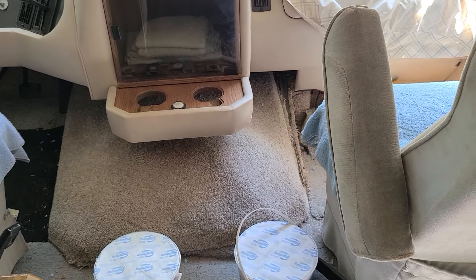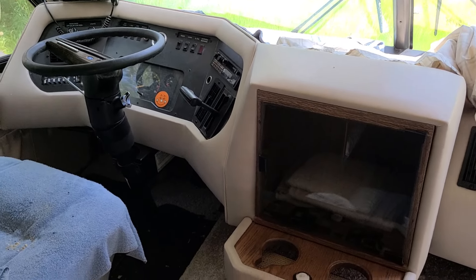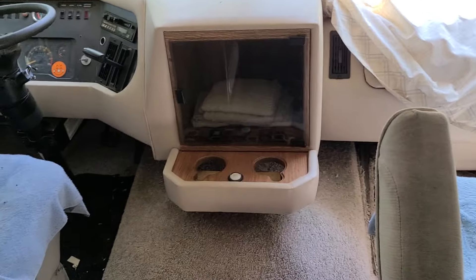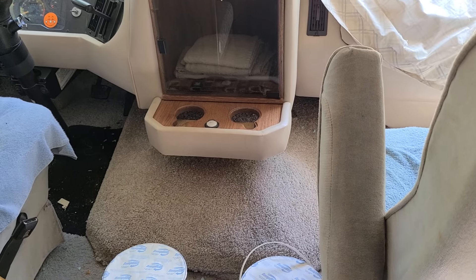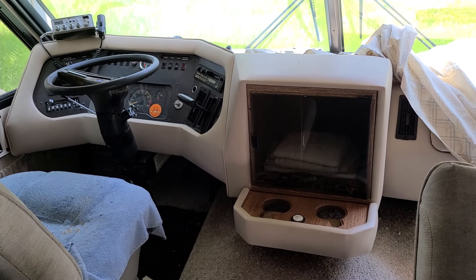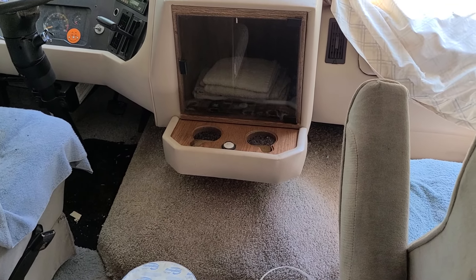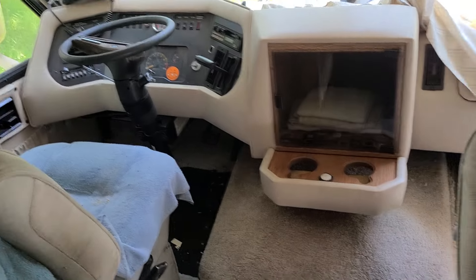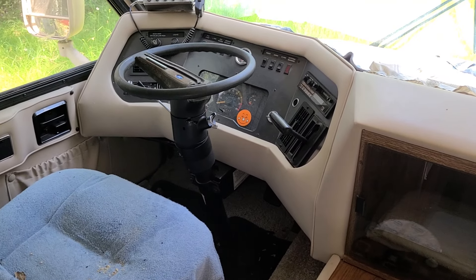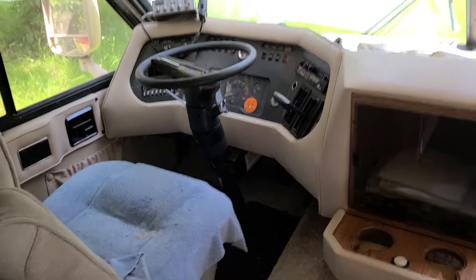The goal for this was I was planning on buying it, fixing it up, taking my grandparents out on a nice trip out west. However, COVID happened and that delayed me, so I just decided I'm letting this go. What it really needs right now is new tires, obviously, probably some rewiring — maybe spark plug wiring. If you cut the key on, the batteries are dead right now, but it's pretty much just wiring that I'm aware of. Other than new tires and wiring, it might actually get up and run.